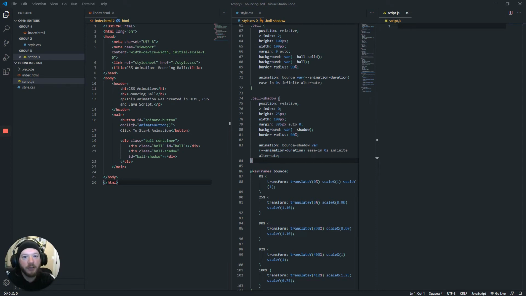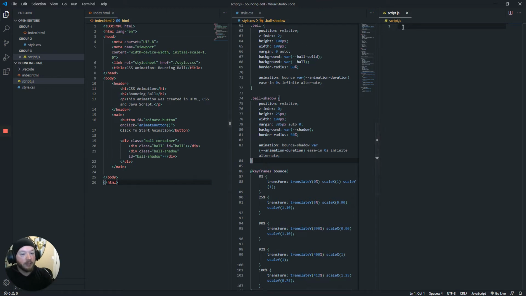So for this one, we're going to be doing the JavaScript for this project. With this JavaScript, we're going to be connecting the button to the animation that the button will control, when the animation starts and stops. We're also going to add a conditional render so that when the button is clicked, it will change from saying click to start the animation to stop animation. So in order to do that, a little bit of JavaScript over here.